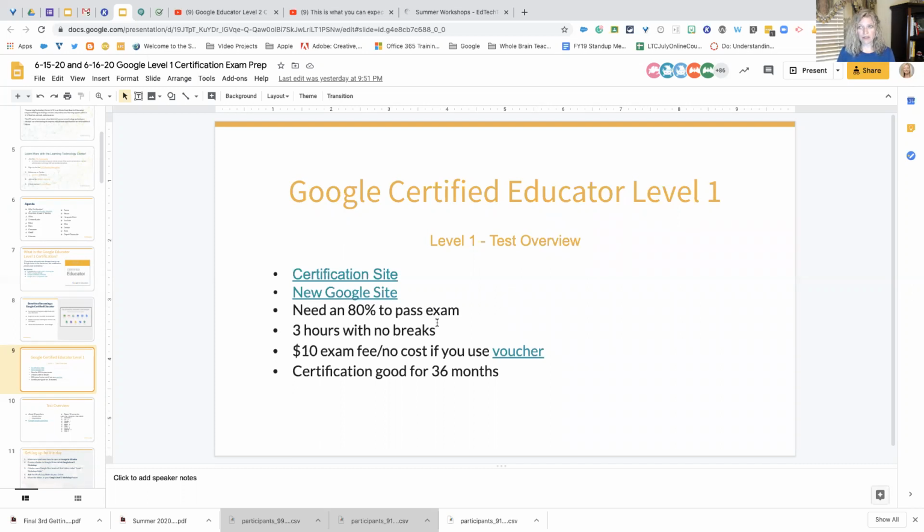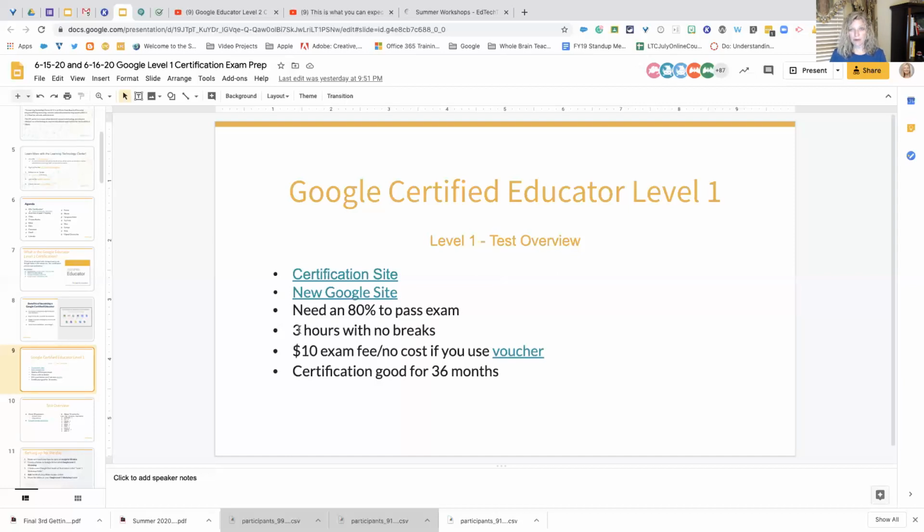I've been doing multiple workshops like this since March, and for the majority of the people who have taken the workshops and let me know that they've passed it, some people said it took them 2 hours to take the exam. Some said they used all 3 hours. So again, you've got all kinds of people out there, and it takes them different times. Personally, it did take me 2.5 hours to take the exam, and then I used the last half hour of the exam to review a few things that I marked in the exam.